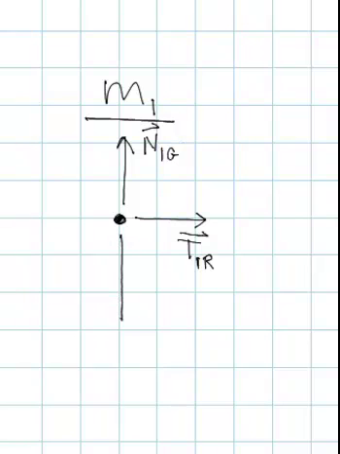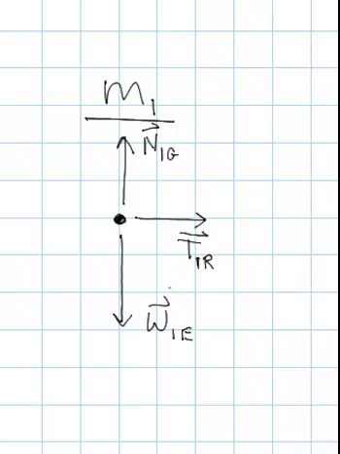That points to the center of the Earth. And we usually use W because that's what the weight of an object is, its force of gravity between it and the Earth. So that's the weight of M1 due to the Earth. Next quarter, you'll learn about electric forces and magnetic forces. They also can interact at a distance. But right now, the only one we know of that interacts at a distance is gravity.